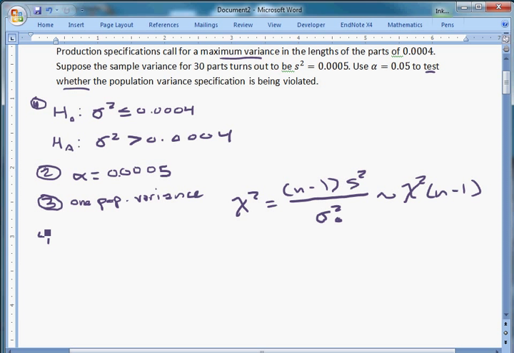For step four, we need to compute this. So what do we need? We need n, we need s-squared, and we need sigma-squared under the null. So what's our sample? Look back in the question, we had 30 parts, so n is 30. S-squared right here is 0.0005. And under the null, where do we get this? The same place we've been getting our null assumptions this whole time. It comes out of our null hypothesis. It's always on the right side. It's our assumption about the population parameter. And that's the bulk of hypothesis testing. Make an assumption about the population parameter, and then we make use of it to see if our sample is, if that's a reasonable assumption given our sample.